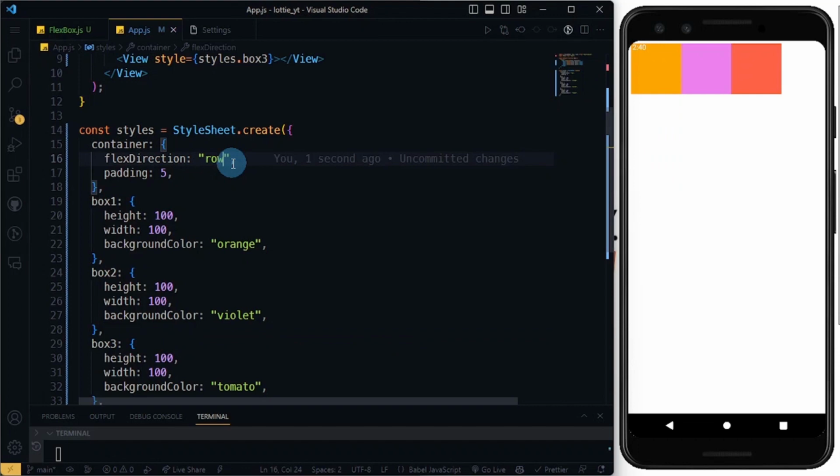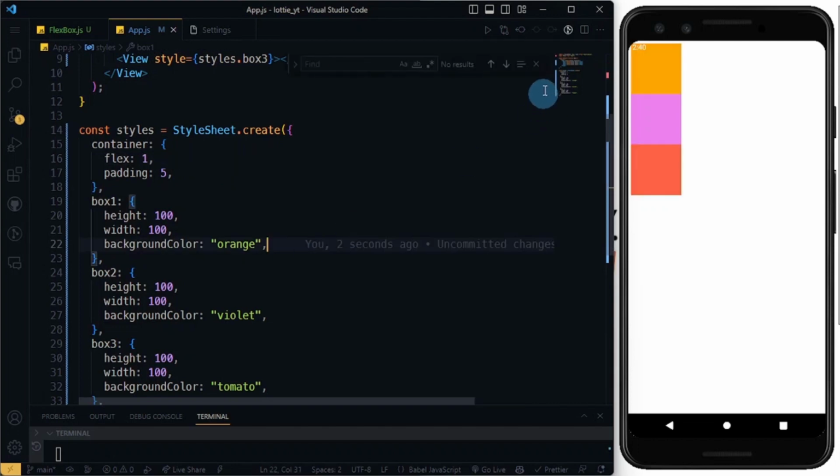Great. We can try row reverse and see if it goes to the other side. It just rotates it. We can try column reverse too and see, column reverse, and boom. Okay, so great.